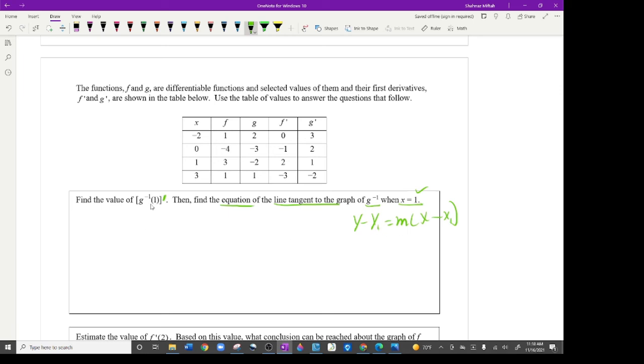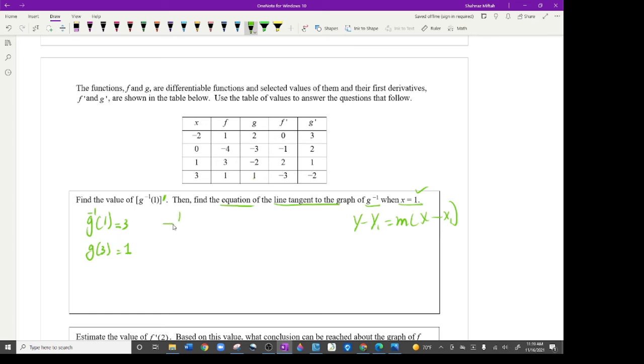So I'm going to get the derivative first for g inverse. So I got g inverse of 1. I have to do important stuff first. Then this one is going to go g of x is equal to 1. Are you guys with me on this? Right? Find the g where the y value is 1. Here is the g, the y value is 1, the x is going to be 3. So here is the 3 and here is the 3. Stop me if you got confused or I lost you somewhere. That one goes here, the 3, and x and y switch. So I got all the information right here.